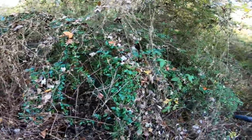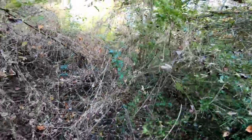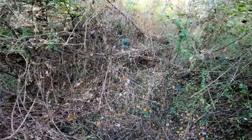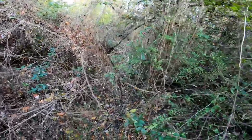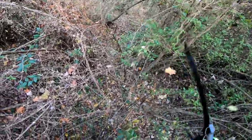Ooh, there's a lot of sticky briars in there. Woo-wee. At least they dead though. We're cutting up easy. This is why I said we gotta wait till stuff start dying, and then it'll make our journey a whole lot easier. But y'all know what really is the easiest, the brush cutter. That's what I done got used to. Oh boy. Well, we'll get through here after a while. Just take some time. Some time and some more energy. The thing is, once we get it opened up, it'll be opened up.